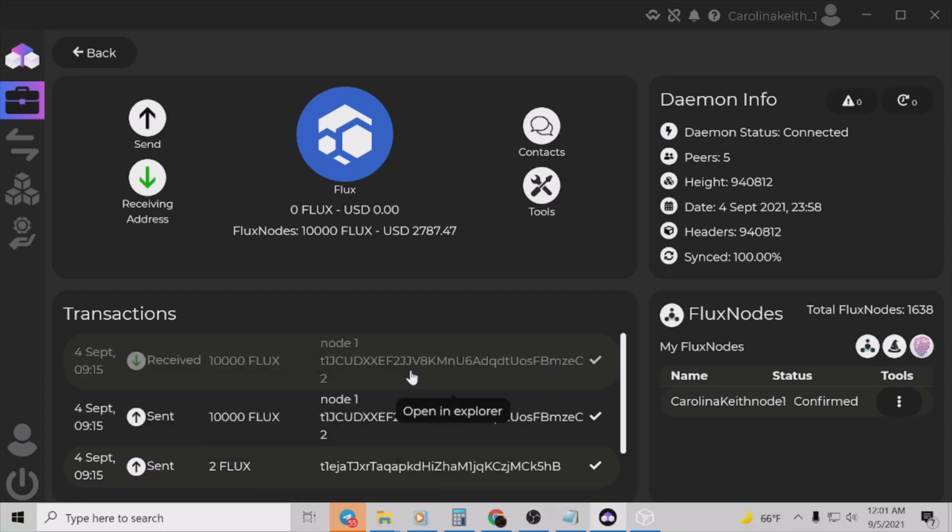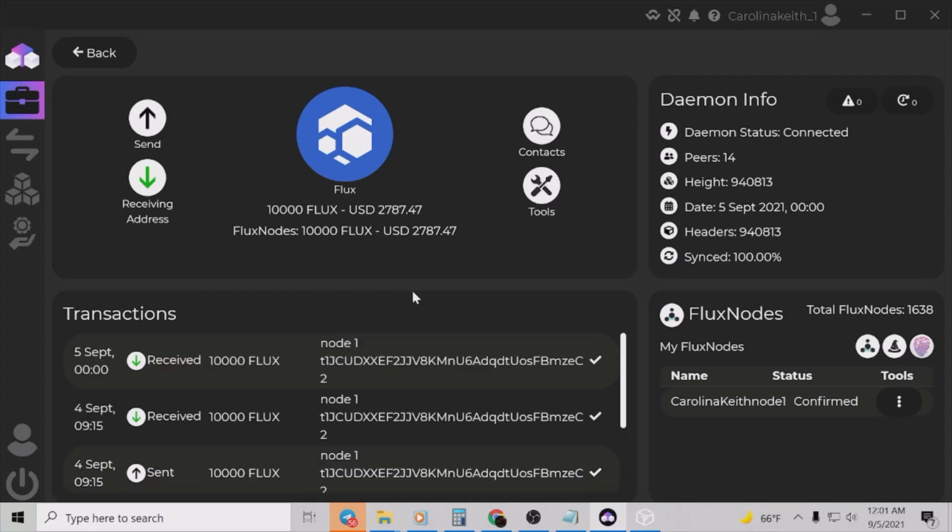So I'm still waiting. Oh, look right here. I have Flux nodes. I have 10,000 Flux. I have 2,787 worth. Sweet, I have some. And if you look right here, that's actually what I used to have. I have that in my whole wallet, but it hasn't got over here yet. It will soon, and when it gets here, it'll show up down here in my transactions. It'll be no sweat. In the meantime, actually, it just popped up. Look right there, 10,000 Flux, 2787.47. So we've got our money in our wallet over here on our node.